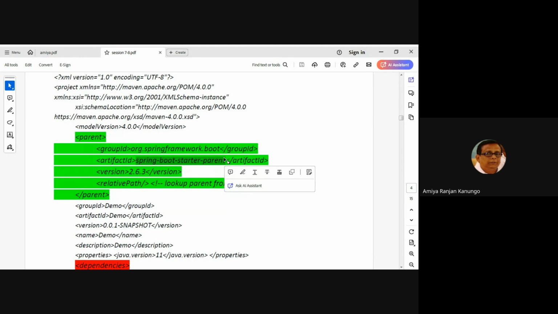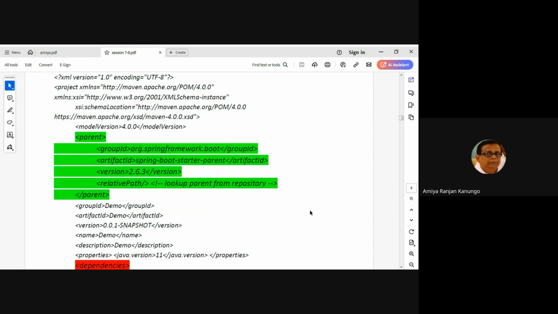So the parent dependency is a special dependency that provides all default configuration for our application, and it provides a complete dependency tree to quickly build our project. That's why the parent is included in the pom.xml.